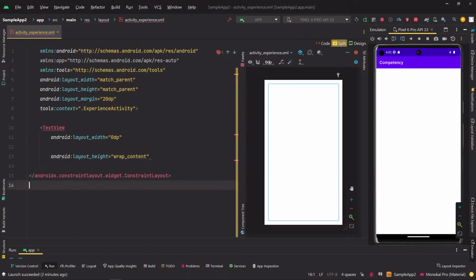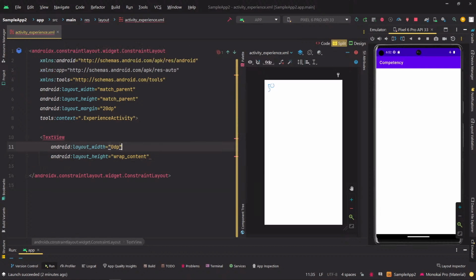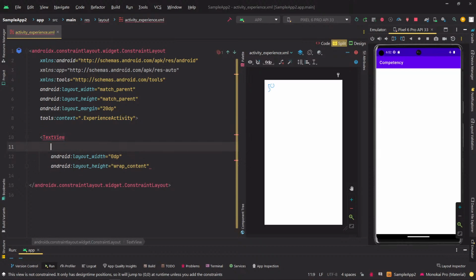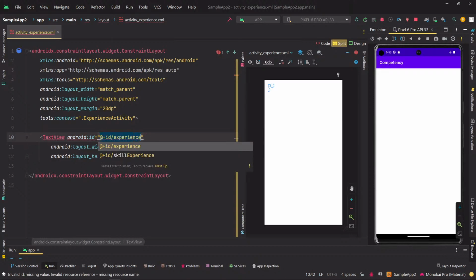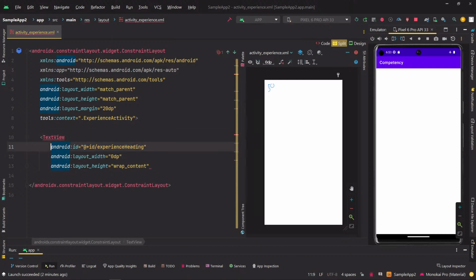Then what we are going to do, we are going to provide the experience heading. Let me add an ID. The ID will be experience heading. So like that, we will be adding our ID.